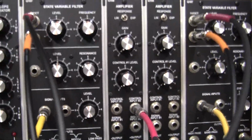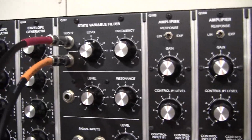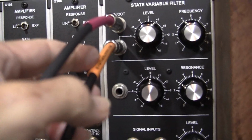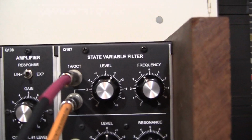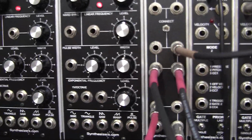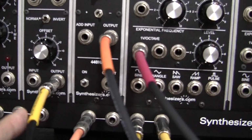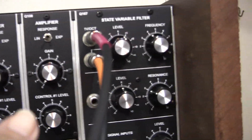So the last thing that we have to check the systems for similar behavior is to have these orange cables here going into the variable input, and notice we have the level set to identical value. Right now we have it one graduation below +1 on both of them, and we have that input coming from the second half of our signal processor via this yellow cable. We have that going through a multiple here to two orange cables, and then each of those goes to our variable input.